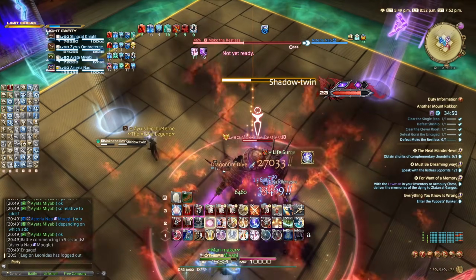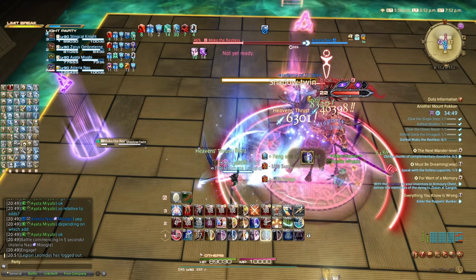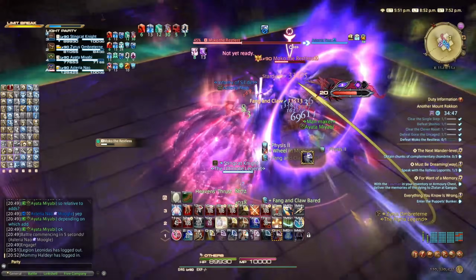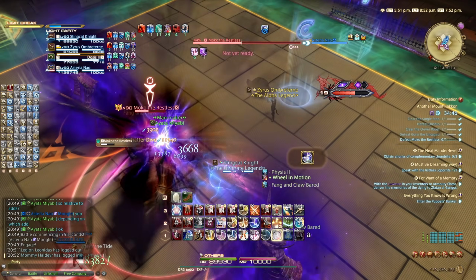Next is Shadow Twin. We will be applying the same flex position. The tether player will always be paired up with the non-tether player, with the melee and the healer as the flexer. The tank would always want to start up north, and for the DPS, would always want to start south and rotate clockwise to find their safe position.